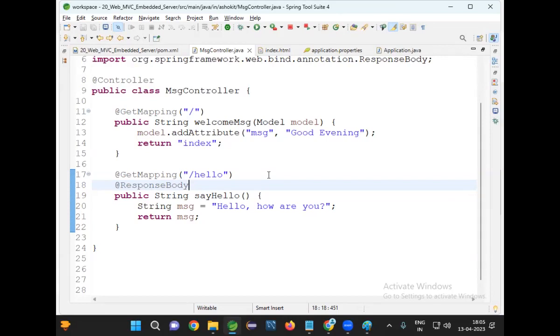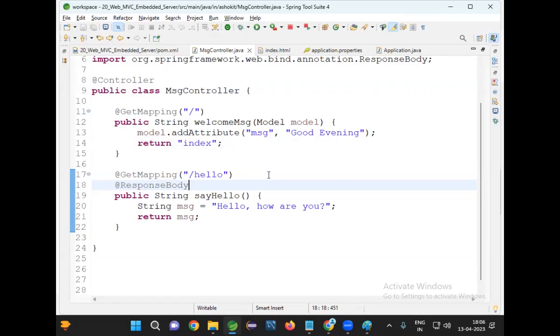For example, autowiring is available. Can I use it at the class level? Autowiring we can't use at the class level. That can be used at the method level, constructor level, variable level, not at the class level. For example, @Bean is a method level annotation. @Component, @Controller, @RestController, @ResponseBody, both can be used at the class level and it can be used at the method level also.